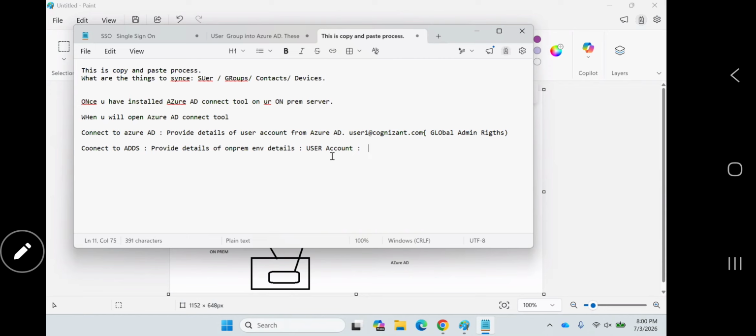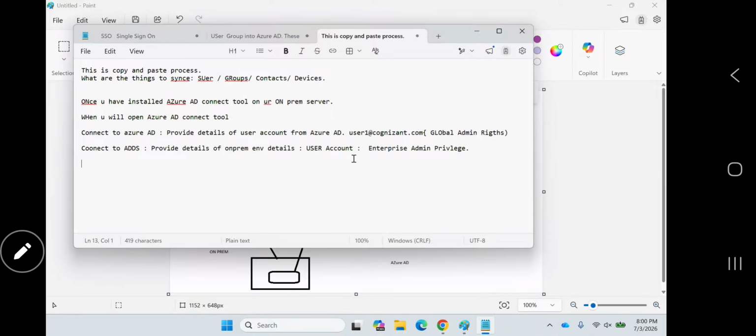Just remember, this user account should have enterprise admin privilege. If he is not an enterprise admin, he won't be able to sync your data.